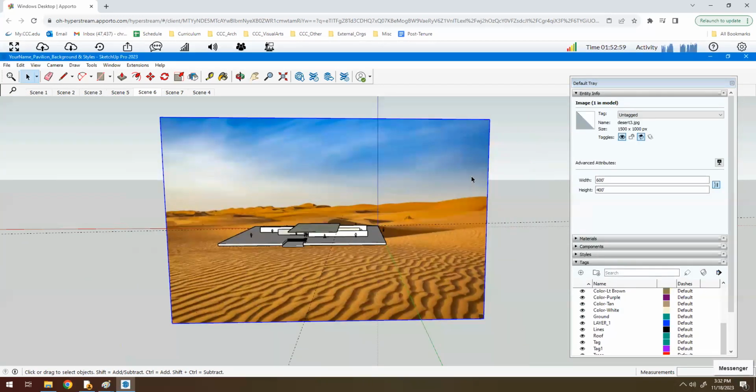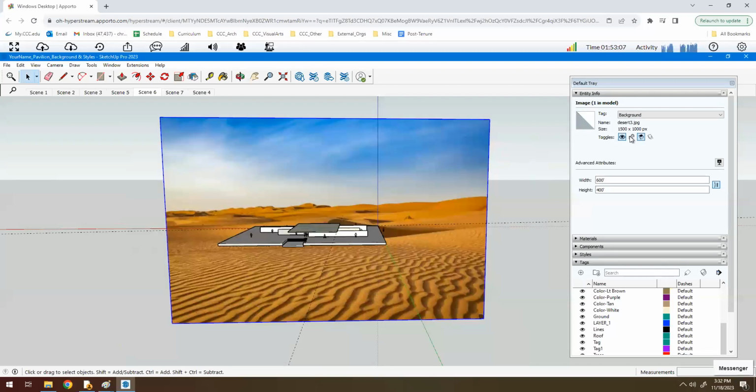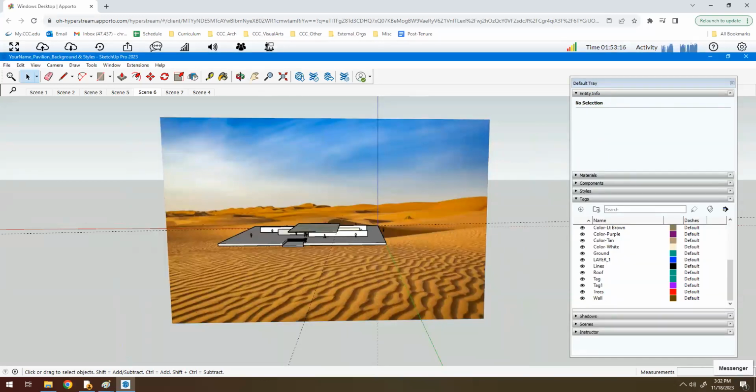Click on it, tag it to background, and lock it again so it doesn't move. It did not let me, for some reason, it did not let me lock it. I'll have to check into why that's the case.